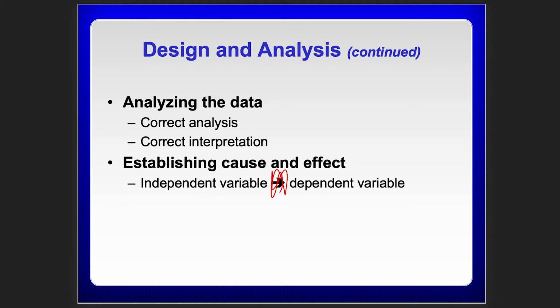So the independent variable and the dependent variable should be related in some way, somehow, right? So you're manipulating the independent variable. It's causing the dependent variable to change somehow, some way, or possibly not. If it doesn't change, then we know that something isn't causing the change, and there was no significant difference, and so on and so forth. But we want to make sure that that variable is causing the change in the dependent variable. If there's an extraneous variable that's causing the change, then we have a problem.